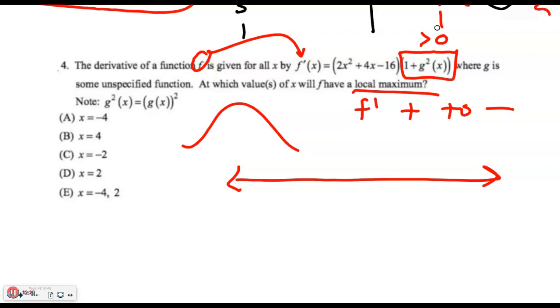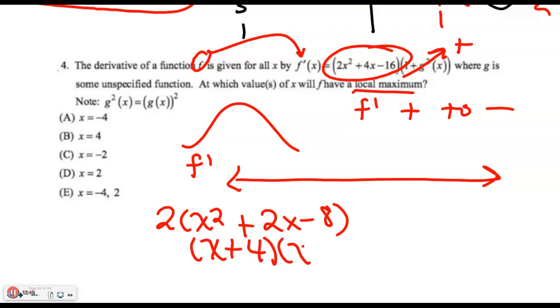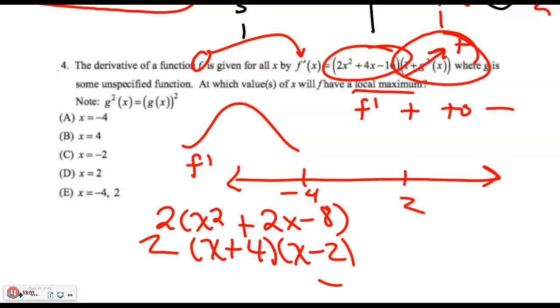You might say, why do they put that on there? It just messes with my head. So you have a good math sense. So for my f prime graph, my possible critical values are only going to come from that guy. This, positive no matter what. So then I just need to factor it. And I told you, if you don't have a calculator, they factor, and they factor nicely. If you have a calculator, you would look for where it crosses the x-axis. What am I going to get? X plus 4 and an x minus 2, correct? So that supplies me with two critical values. This does absolutely nothing for this question. All right, so at negative 4 and at positive 2.